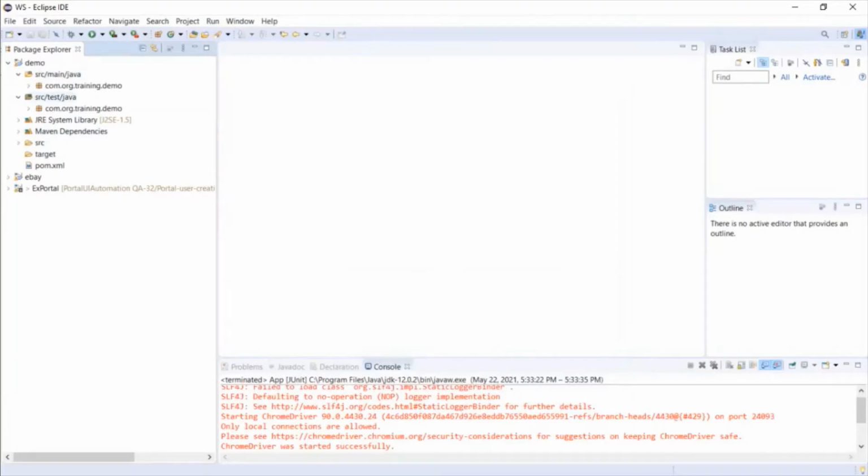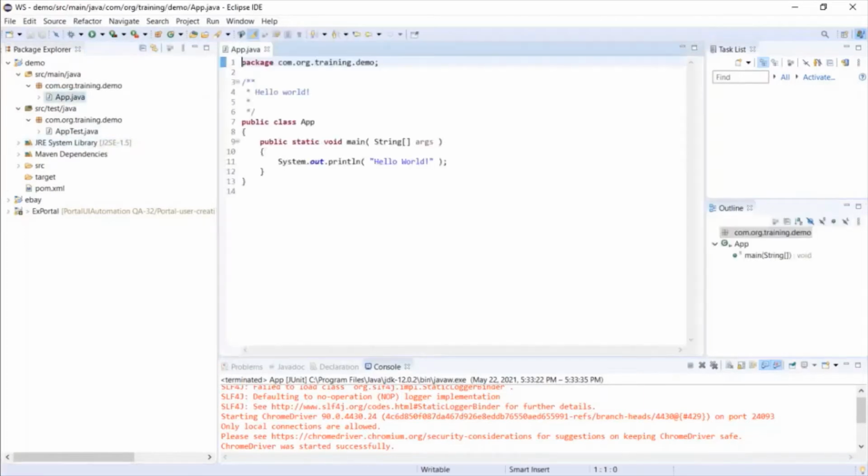Under main Java, we can see a class called App.java, and under test Java I can also see another class called AppTest.java. Since I'm going to create a very simple program, I'm not intending to go into details, so I will simply implement this simple test within this class.